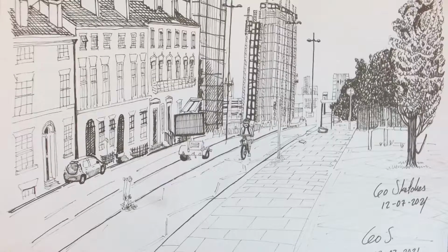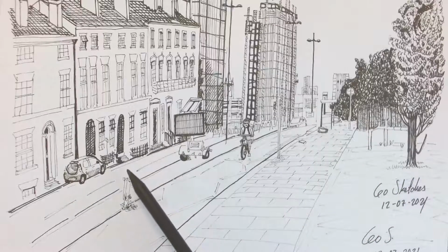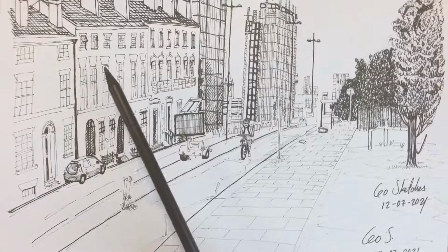This first drawing, as you can see, is an urban sketch of a street in the UK, a street in Liverpool to be specific, and I tried to do as much detail as I could. I think I missed the perspective a little bit, since this car could be bigger, and I really need to improve the perspective in this area. Overall, I think it looks good, but some details could still be added.